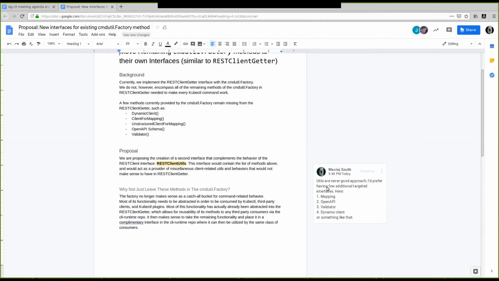which I guess is name pending. But yeah, a way to aggregate the REST client getter, client for mappings, and dynamic client, and OpenAPI schema related interfaces.